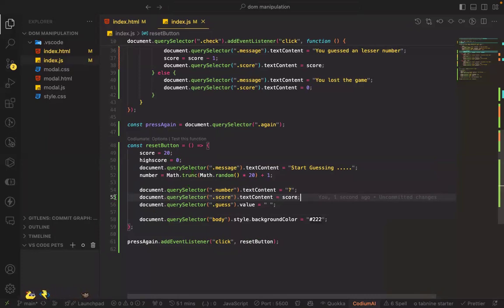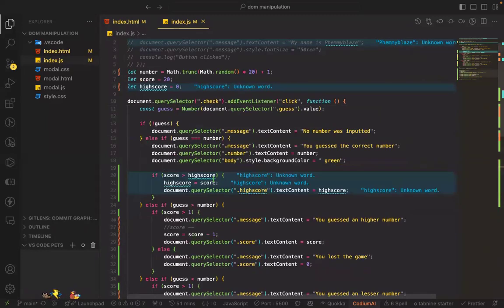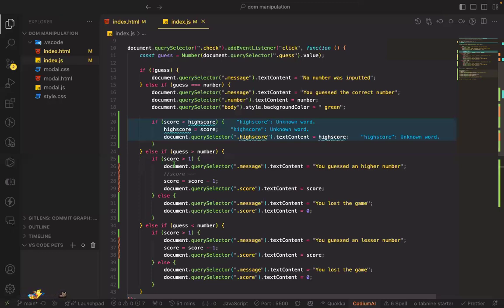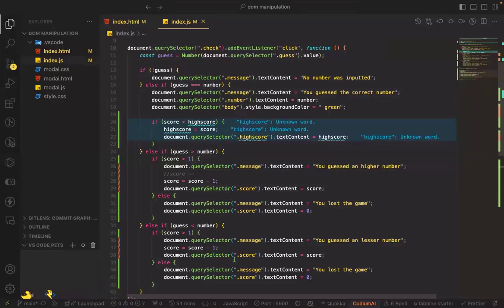What she just did here is simply: don't repeat yourself, which is something we are supposed to implement with all these guesses. Everything we did from line 25 for the guess being higher than the number is actually the same thing for the lesser number. So what we did on line 25 and line 35 is actually repeating ourselves. While you are programming, there's something called the DRY principle. What is the DRY principle? Do not repeat yourself. That is what the DRY principle does.